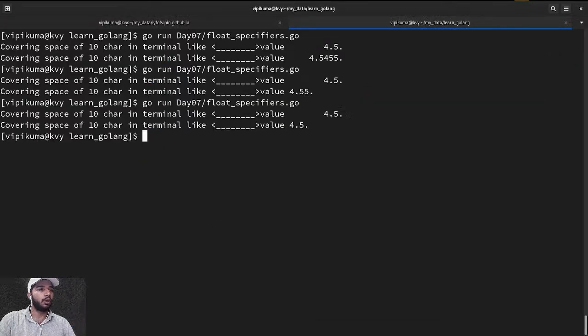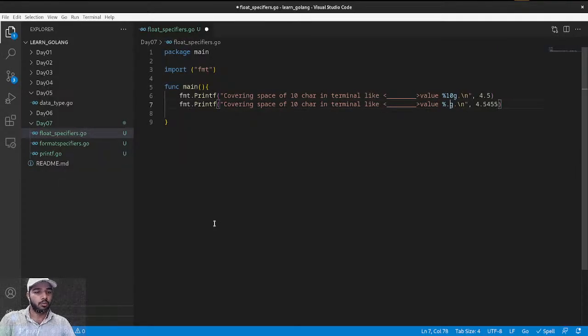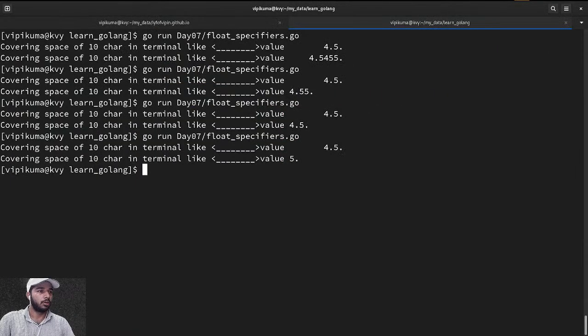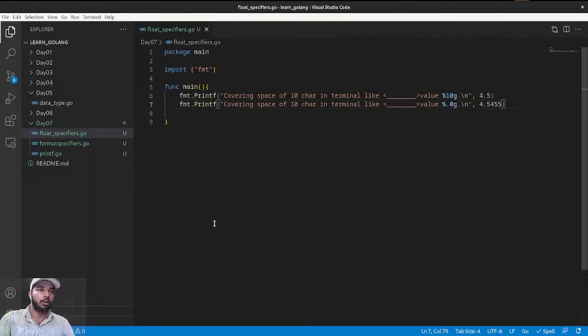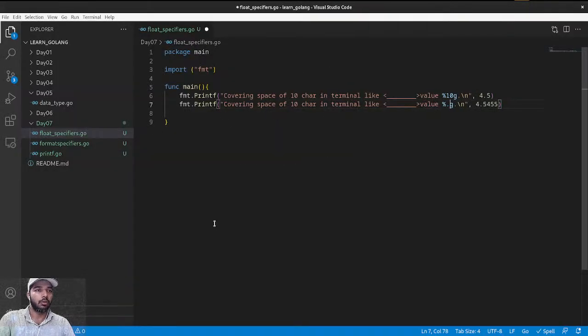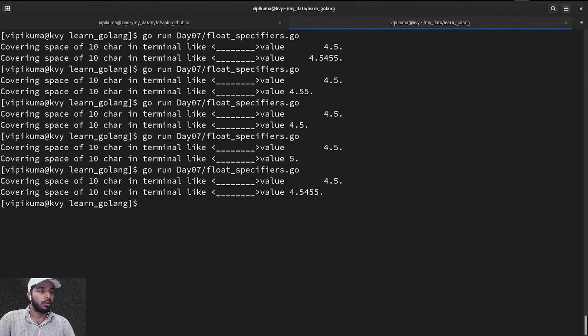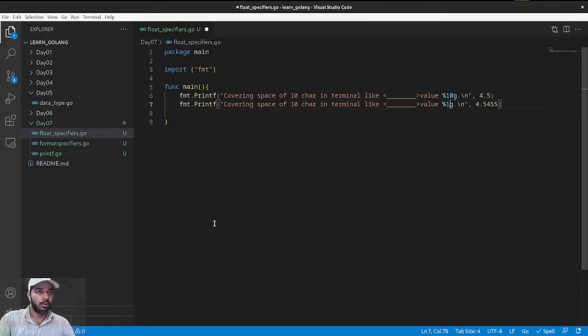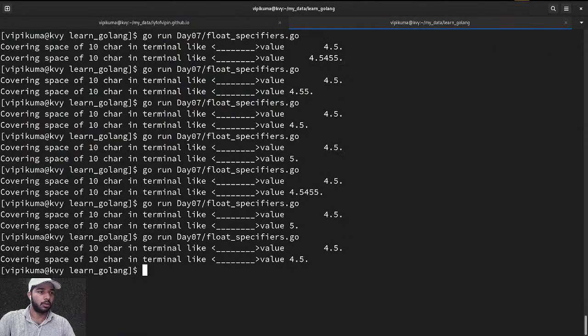If I'm giving it 0.2, then it is only displaying the... okay, what if I do 0.0? Okay, it is eating the entire string, dude. What about 0.1? This is strange.